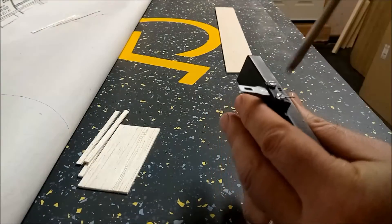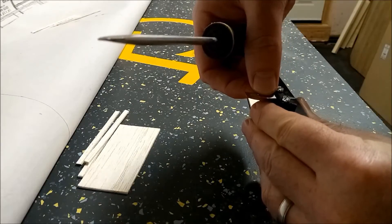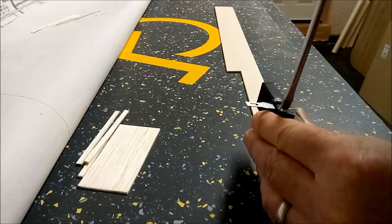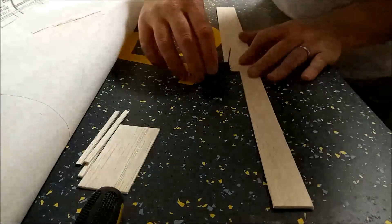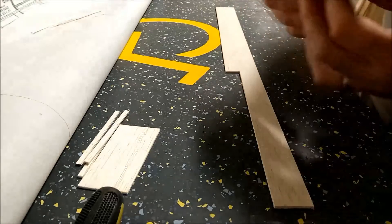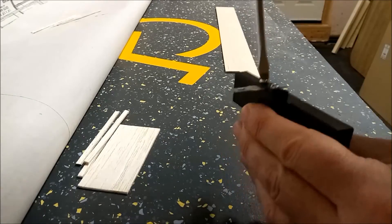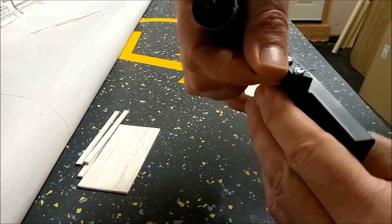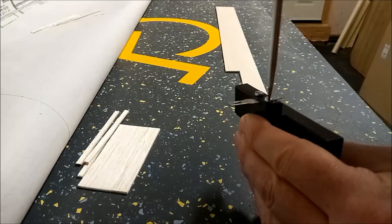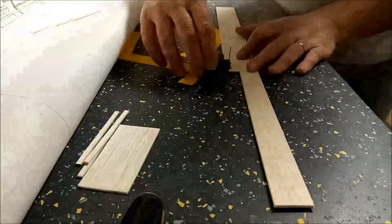When it's 1/8 inch thick or more, what I do is just loosen it off a bit and pull the blade up slightly so that it doesn't cut through on its first pass. I'll do that first pass, then adjust the blade so that it does cut through and run the second pass. So there's the first pass done and I'll adjust the blade so that it will cut through on its second pass — I just do this by eye. I'm not going to be overly accurate and if there's any little bit of balsa that hasn't been cut, it'll just be snapped off when I complete the cut itself.